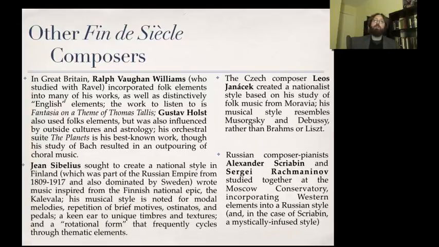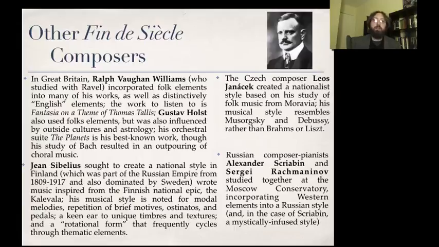And there's also Jean Sibelius. Sibelius sought to create a national style in Finland, which was part of the Russian Empire from 1809 until 1917, and was also dominated by Sweden. So they are working for their independence and also their musical independence. So Sibelius became wrapped up in this nationalistic fervor for independence.